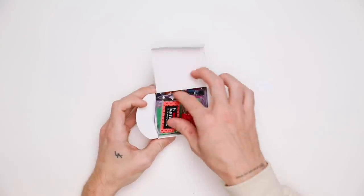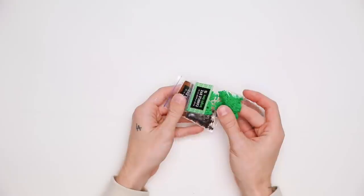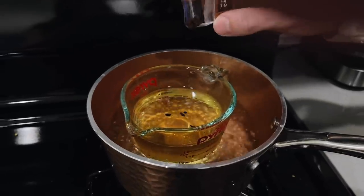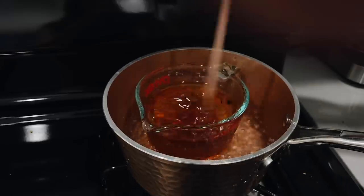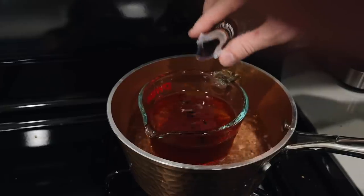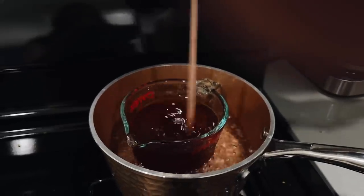I also picked up these concentrated colors for candles, and these are essentially like dyes that you can pour into your wax to color them. So I opted to go ahead and use this brown one because I thought a brown candle would look quite nice. So I mixed in a couple droplets of that brown color, and I ended up adding just a little bit more so I got a darker shade. So that's what I'm doing here, just mixing that in. It melts down and it colors the wax, which I love.